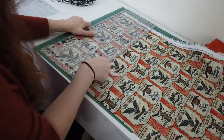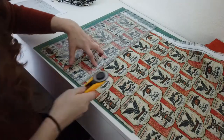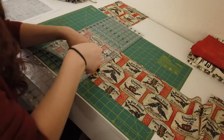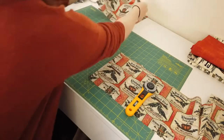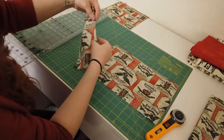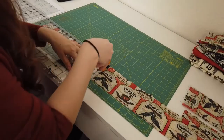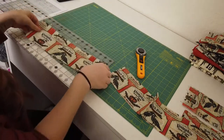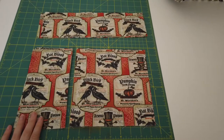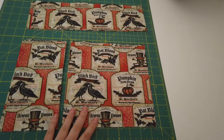To start the patches, I'm going to be cutting a piece that's the entire width of the fabric, making sure it's eight and a half inches long. After trimming away the salvage, I'm going to be cutting out three blocks that are eight and a half inches wide, then three more blocks that are four and a half inches wide. Next, I'm going to cut one more strip from the main fabric that is four and a half inches long, and then use that to cut three 13 and a half inch rectangles. So now I have my 8.5" × 8.5" squares, 8.5" × 4.5" rectangles, and 4.5" × 13.5" rectangles out of one fabric. I'm going to do the same thing for the other patches.